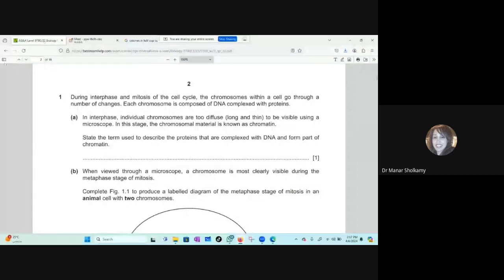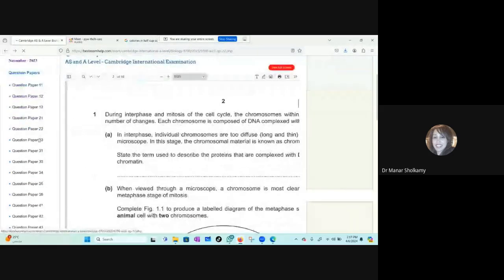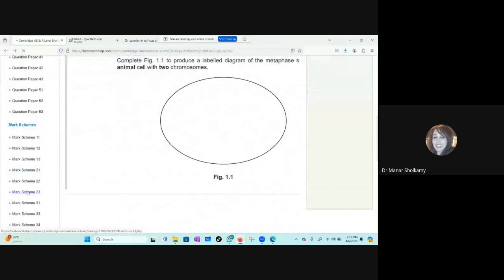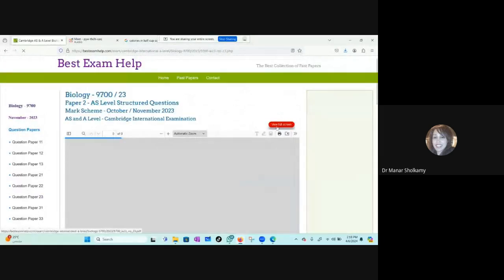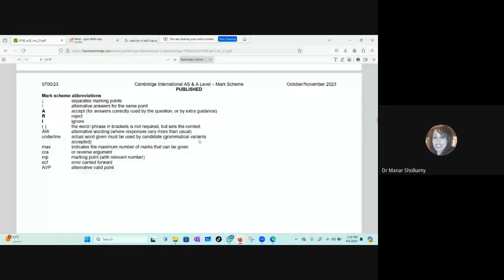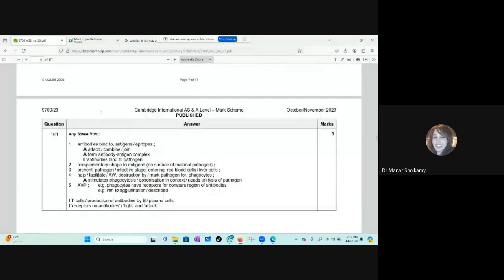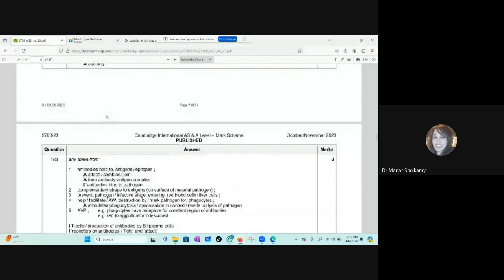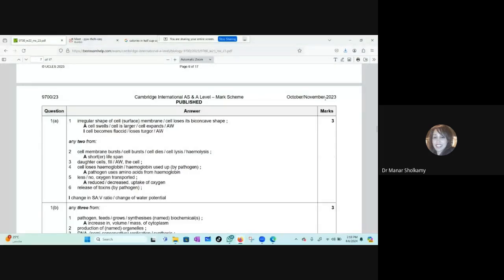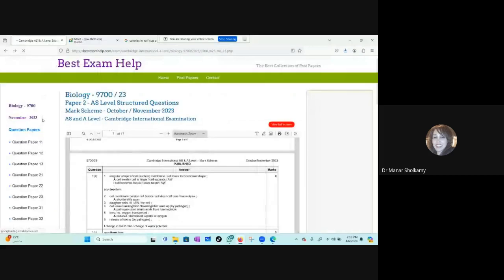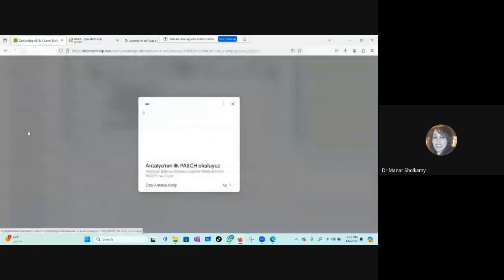Okay, this is the exam itself. The mark scheme will give us ideas. Always look at the mark scheme. This was which question? I think it was 2C. Is this the right exam? No, this is not the right exam. 2023, round 7. This is paper 23. So I think we're 22.